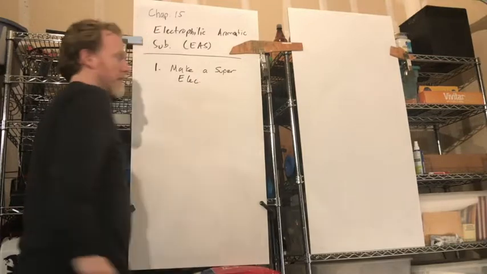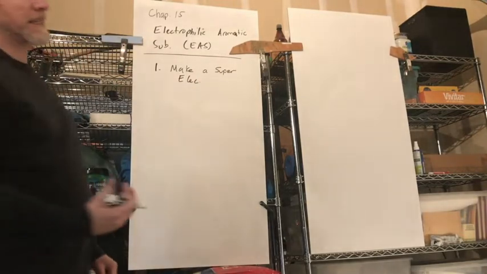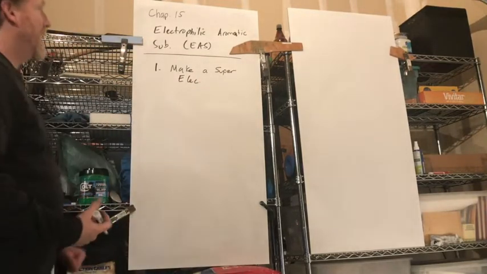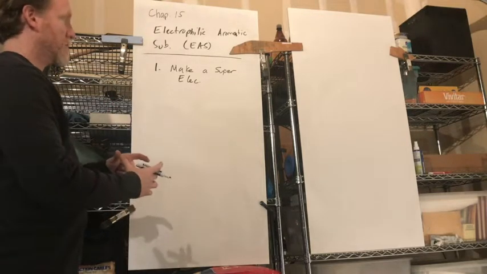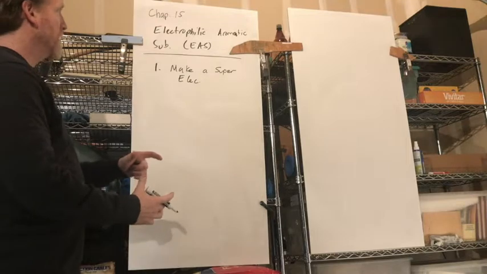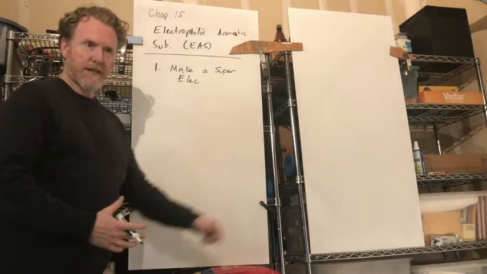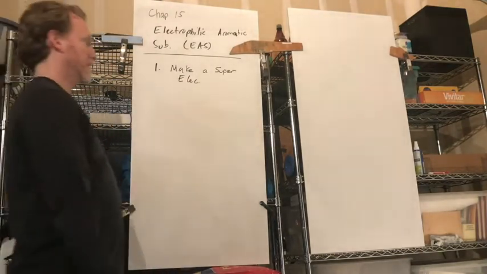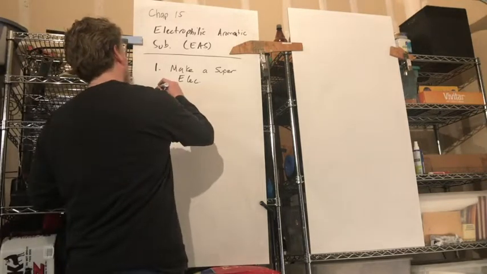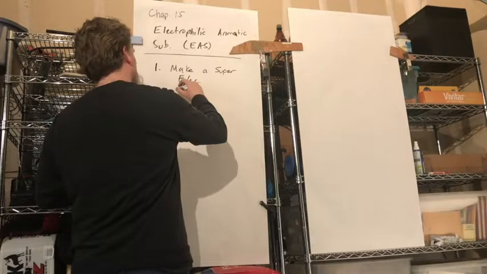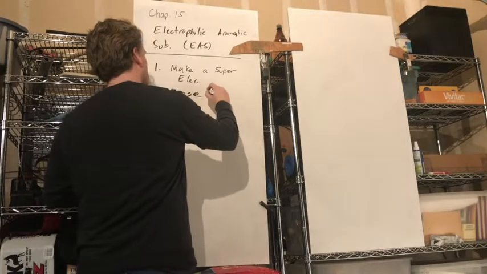Because the aromatic ring is going to be acting as a nucleophile, and the aromatic ring as a nucleophile is super weak. It's not a strong nucleophile at all. It's stable, but if there's a super electrophile, something so strong that it has to react with it, it will. And so we have to make a super electrophile, and then we're going to lose aromaticity.